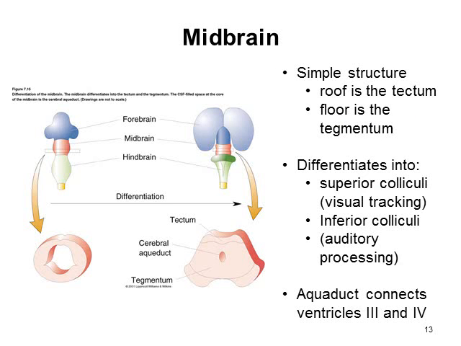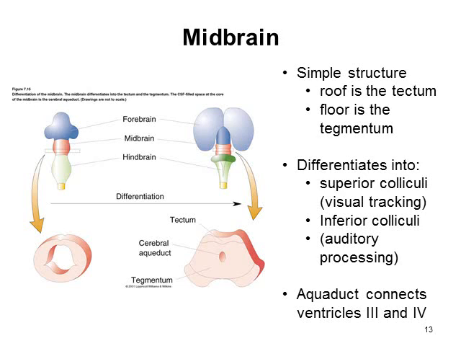The midbrain is a bit of a strange structure. It actually differentiates into two parts called the tectum and the tegmentum. The CSF-filled space in the middle here is now called the cerebral aqueduct. So if you look again at the most differentiated part, you can see the tectum at the top, and then the tegmentum is the middle bit. It's a very simple structure, so the roof is the tectum and the floor is the tegmentum.